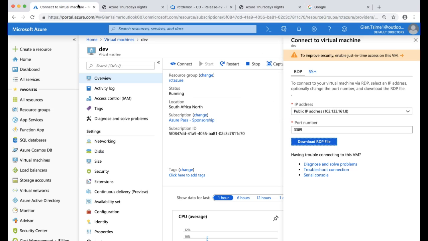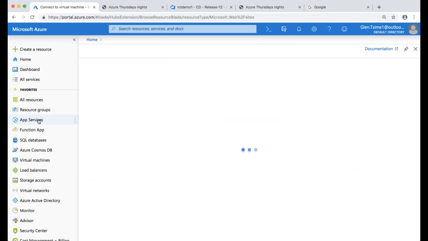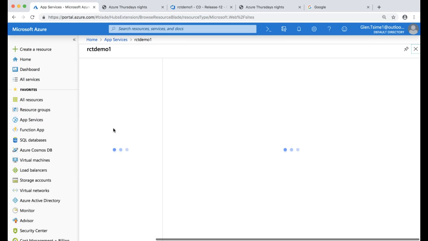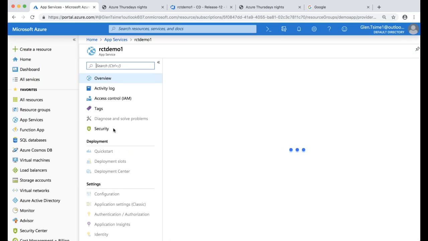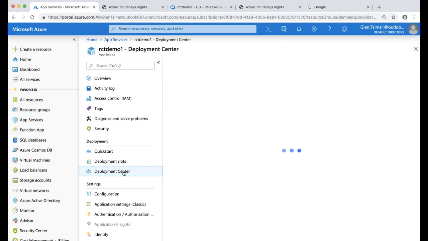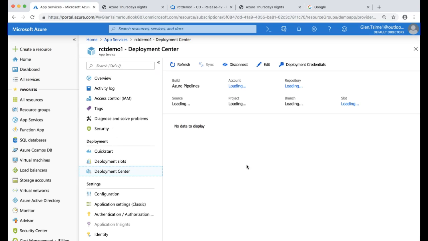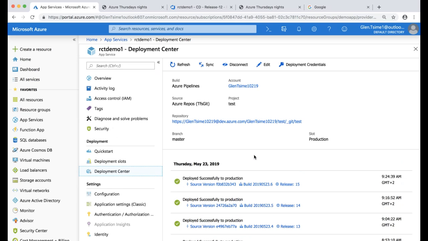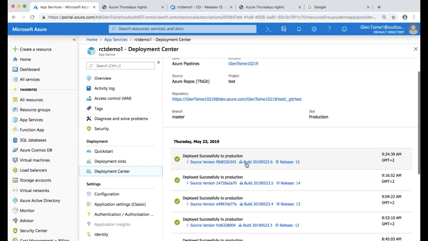Now, when I head back to Azure App Services, I'll go to my app service, the demo one. Now I'll go to Deployment Center, where I've configured Azure DevOps to speak to app services. You can see currently there is release 15 and that build number, and the time.